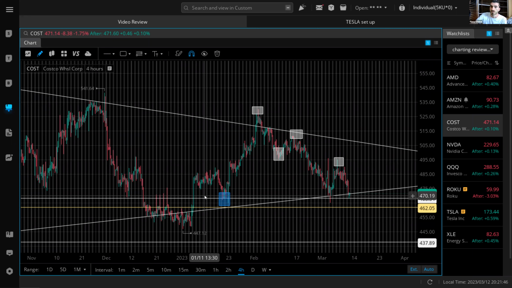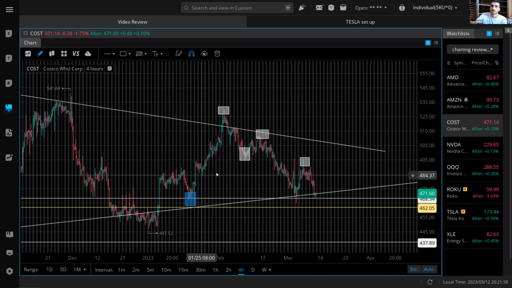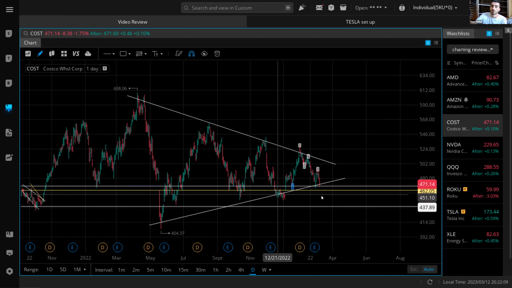Does anyone have any questions about Costco or their own personal thoughts they want to throw out there? I personally don't trade this, so I don't really want to give too much insight on it, just because I don't want to throw you guys off with what I don't really know much about. Chart wise, this is how I look at it. It's at a good support zone. It's making lower highs, making lower lows. It's just in a rough spot on the daily and the weekly, that this could just wick down and then hold this support trend and push right back up.